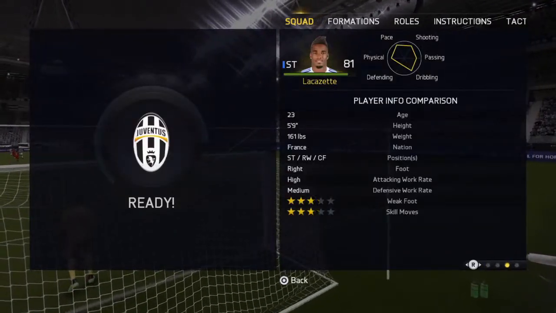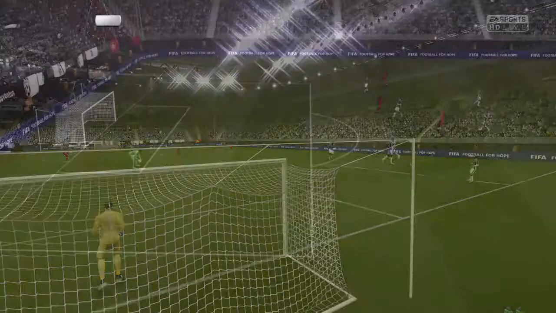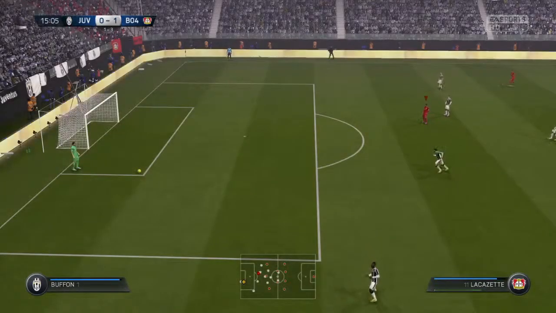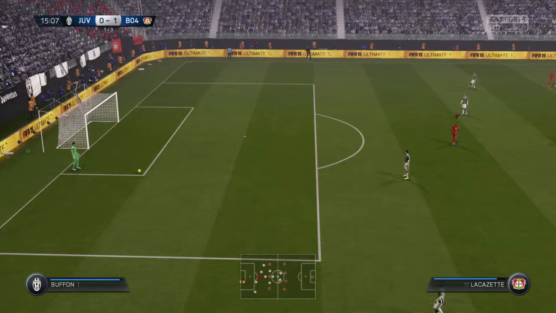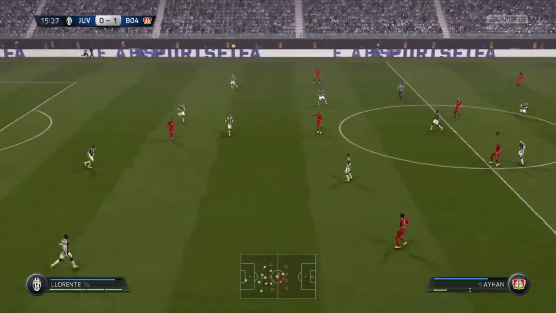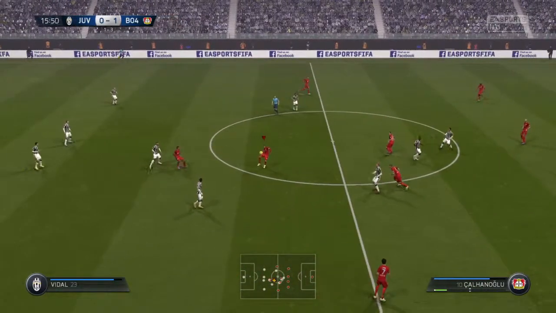I'm sure Lacazette has 4-star weak foot. He has. He's been moved up to 4-star weak foot in head-to-head, because he only has 3-star in Ultimate Team and default. He only has 3-star weak foot, but here he's got 4-star, which is always a nice bonus to have.